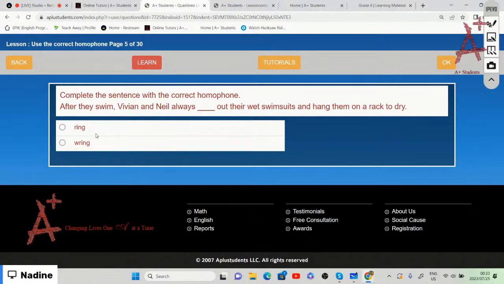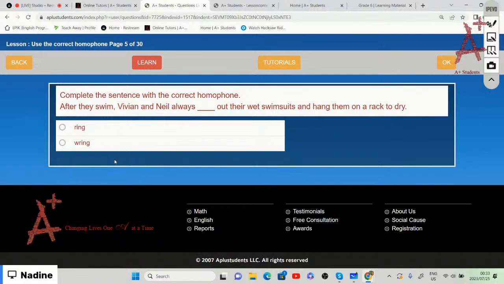So if we were to look at the meaning of these two words, the first word, ring, right? It is an object that you put on your finger, right? You can either have a diamond ring, or ring can be a circular object, right? Or you can have ring, which is a sound like a telephone.